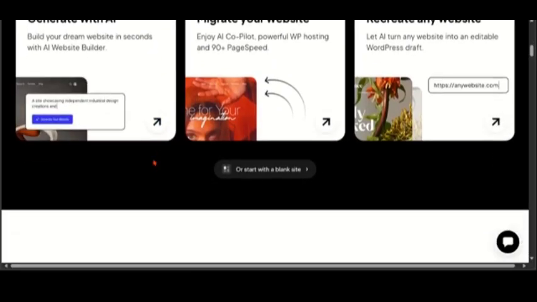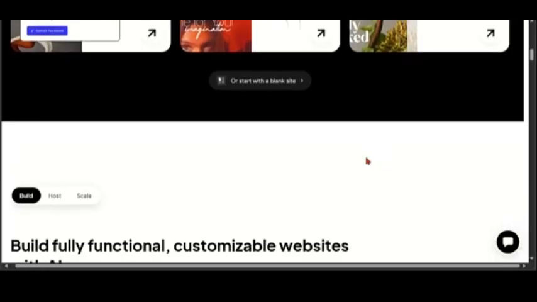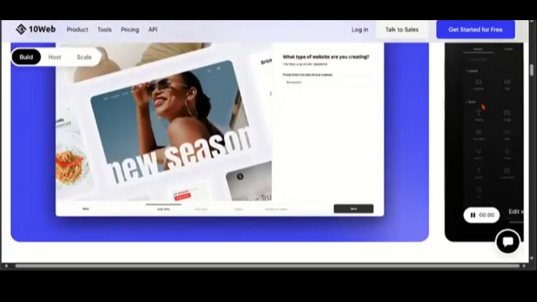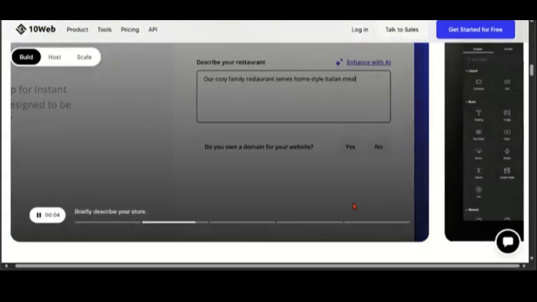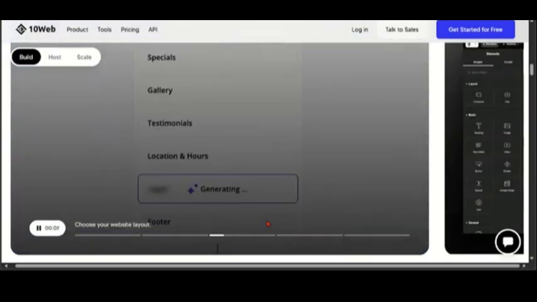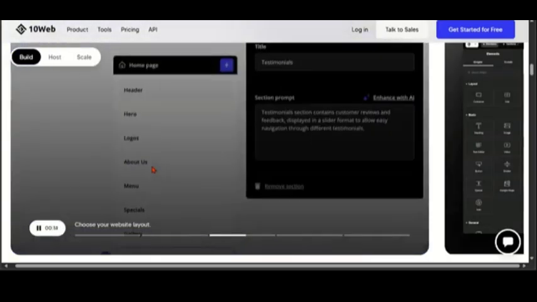We want to see which website builder is better using the website fast. Today we're comparing these two AI-powered builders, that is 10web and Dorik AI. We want to see which one you should pick. Let's find out in the next few seconds. So we're going to be examining some features.